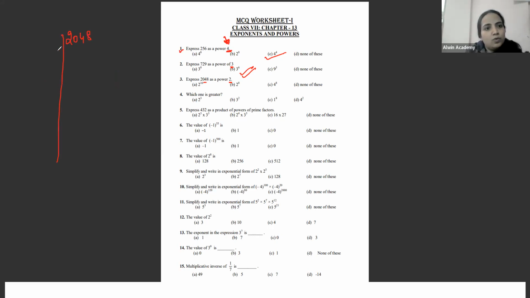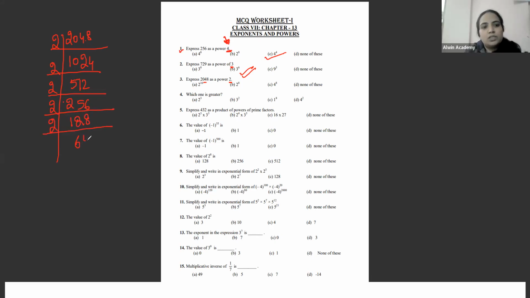This is 2048. You are dividing it by 2 because that's an even number. Dividing it by 2 is the best. 2 divided by 2 is 1. 0 will come as such. 4 divided by 2 is 2. 8 divided by 2 is 4. Again 2, 5, 1, and this 2. Now this is again gone. 256. Again gone. 1, 20, and 8.